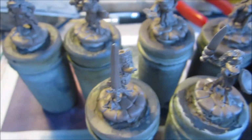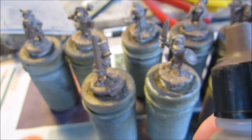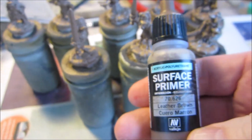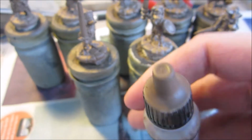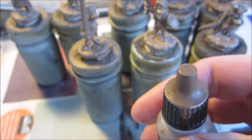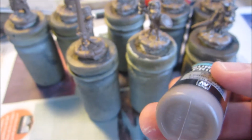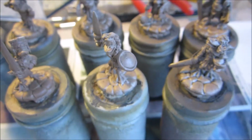So yeah, and I primed these with a new bottle of airbrush primer. Well, I got several. I used this one, the leather brown. And here's another tip: paint the caps of your bottles, kids, because looking through the plastic of the bottle doesn't show you what color it actually is. Anyway.